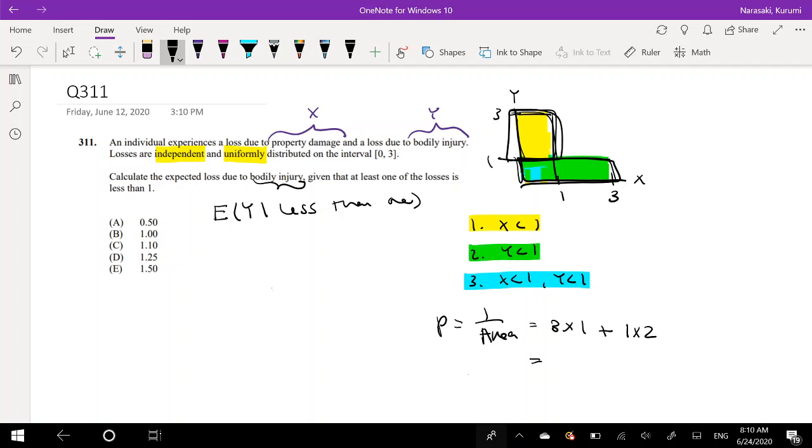So this is equal to 3 plus 2, which is 5. And the probability is just 1 over 5. Okie dokie, lemme choki. Now we're trying to find the expected value of y.